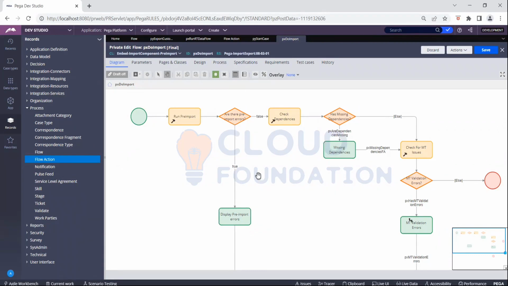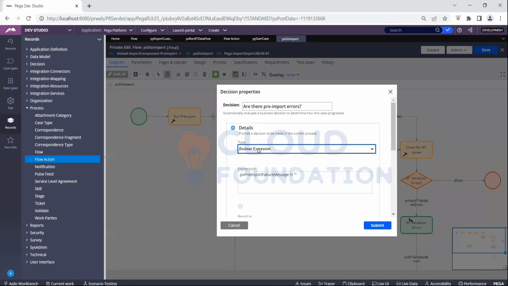Next, if you saw the decision shape, you double click on the decision shape, and it will be like a fork. Here they have given a Boolean expression below. If some property, some failure message, is not equal to null, meaning there is some failure message and something has failed.